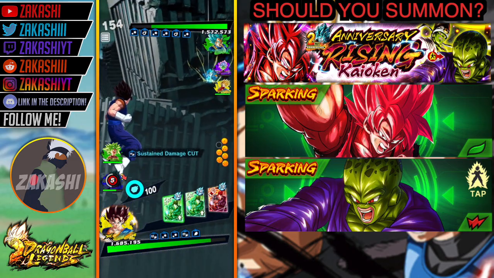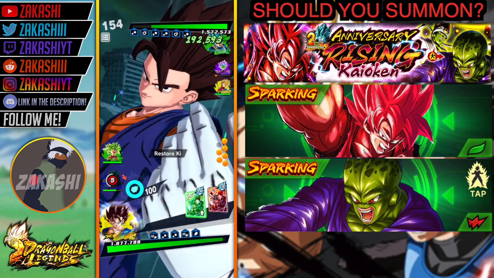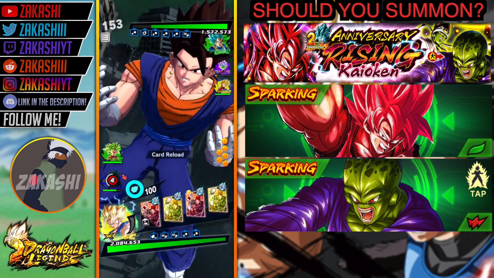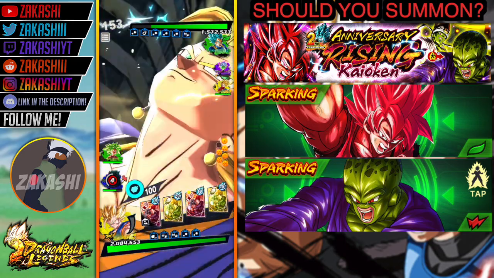I don't necessarily think summoning for him is the best idea, especially from a free-to-play standpoint. One thing I also want to point out is the banner is probably going to be a regular banner, so it's going to have multis and it's going to have discounts.